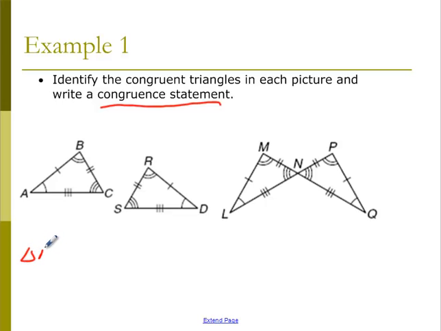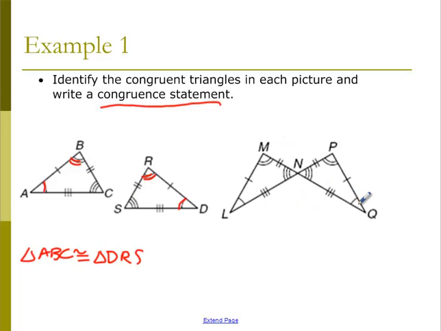So if I pick my first triangle to be ABC, that triangle is congruent to a specific triangle. What it has to do for a congruent statement is it has to match exactly. Angle A has one mark, angle D has one mark. So if A is first, D has to be first. B is second, it has two marks. Angle R has to be second because it has two marks. And then C and S are left over at the end.